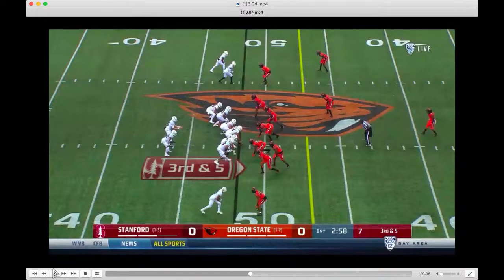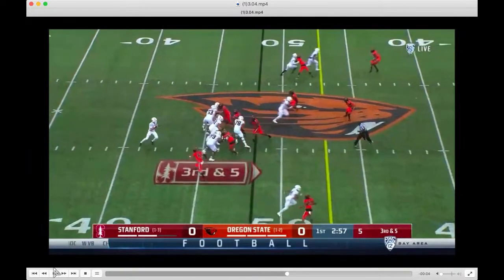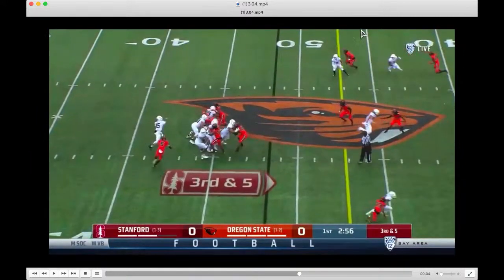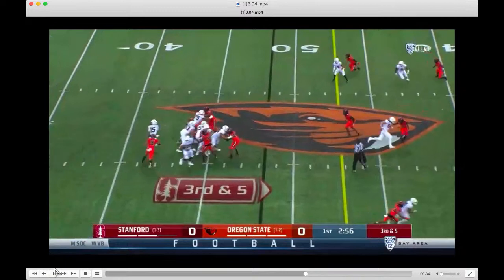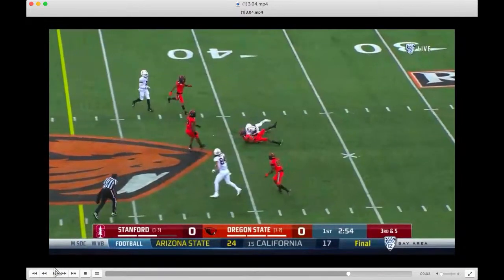Stanford ran this concept maybe about 5 times in this game. I didn't count it, but this is one of the best examples of it. Right, so that press defender gets taken away by the hitch. Cornerback's in kind of a tough spot when that slant breaks back inside. Really nice two-man game going on right there.